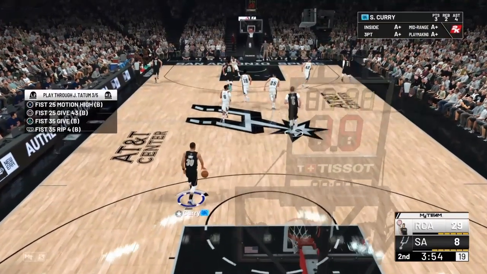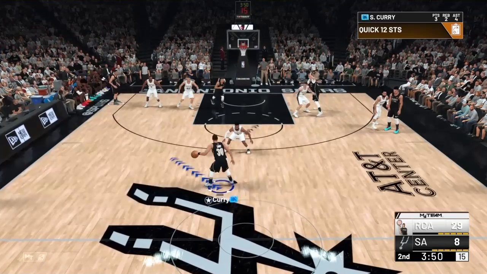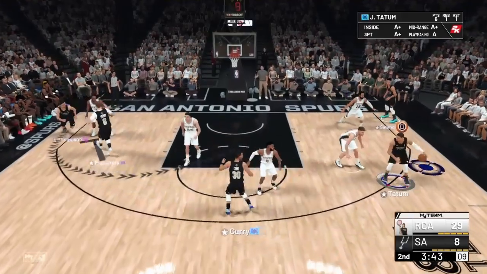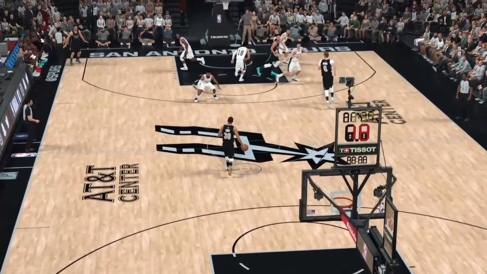The first play we're going to call is called Quick 12 STS. It's a 3-point play and we just called it for Jayson Tatum. We're going to let the play run through in its entirety, then we're going to break down every option like we always do. This play is one of my favorites in this playbook. As you can see, I get a wide open 3-point shot with Klay Thompson. Give me 1 second. We're taking that.